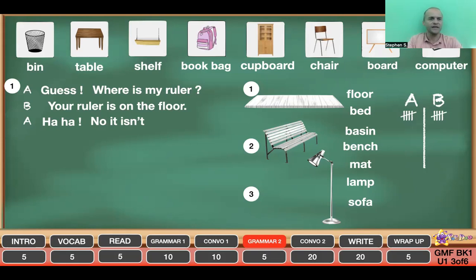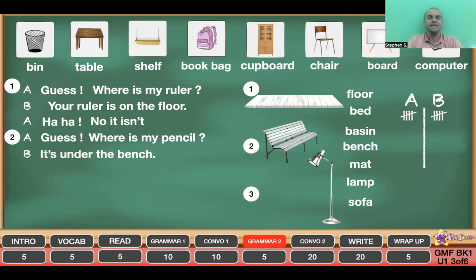All right, boys and girls, ready? Guess. And this is for number 2, so it's the bench. Guess, where is my pencil? It's under the bench, shout the students, or maybe one student, it's up to you. Let's get out the coin. Oh, let's see what color it is. Yes, it is. Okay. Now there are some things that I've done here on purpose. We've made sure that the students have got the response, no, it isn't, and yes, it is.